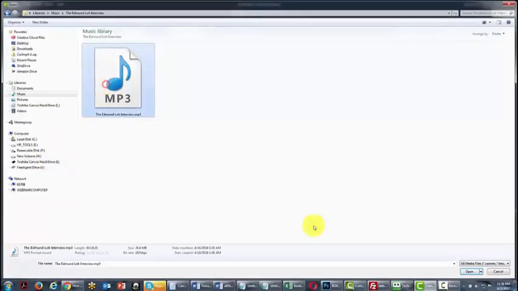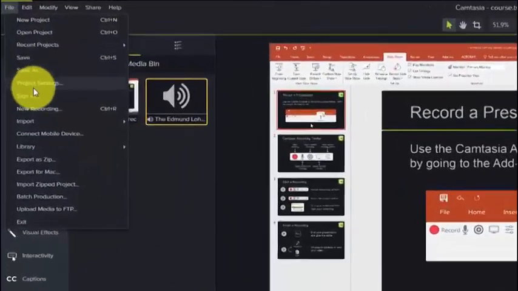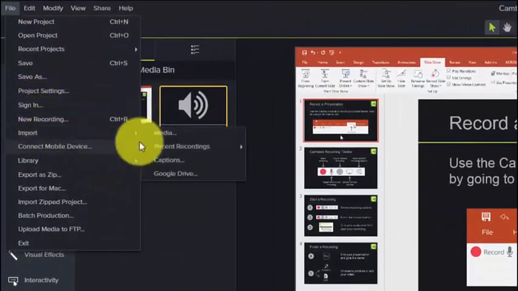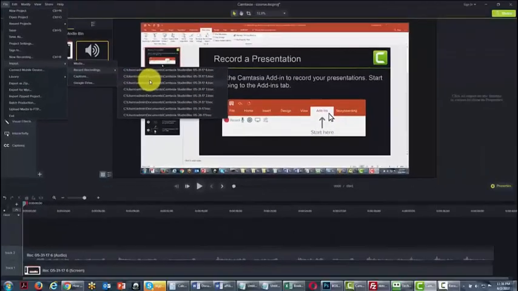We will choose something from our hard drive, click open, and then that media will appear in our bin. If we want to pick something that we have recorded previously, we can go to the file area, go to import, and import other recordings that we have done.